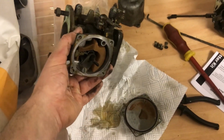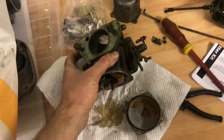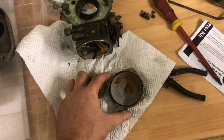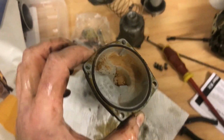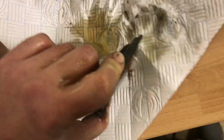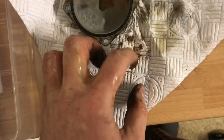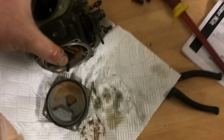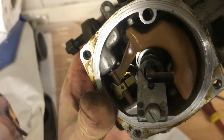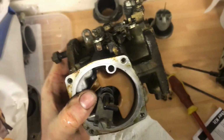These carbs came off an engine that had done about 50,000 miles but hadn't run in an extremely long time, and it did run when I bought the car. Well, I didn't buy the car, I bought the engine out of the car. A guy was breaking it, and it did run, which is quite miraculous when you see the powdered dried fuel left in there. But good news is that the float looks okay, everything still works in there, which is why the car did actually run before it got pulled apart.